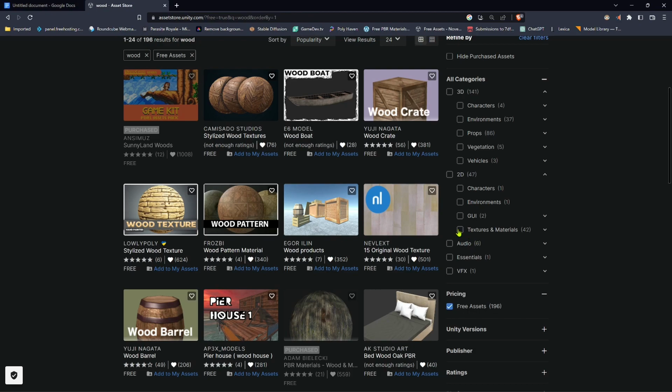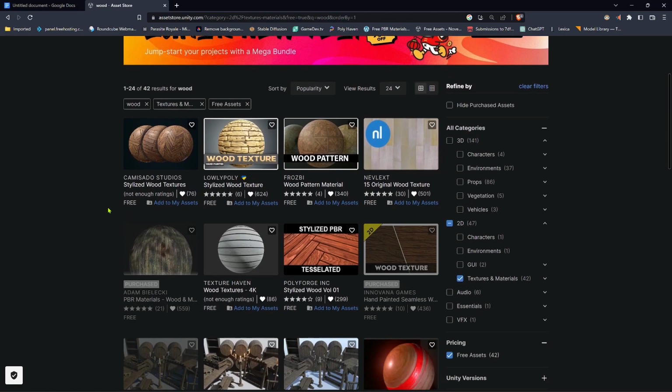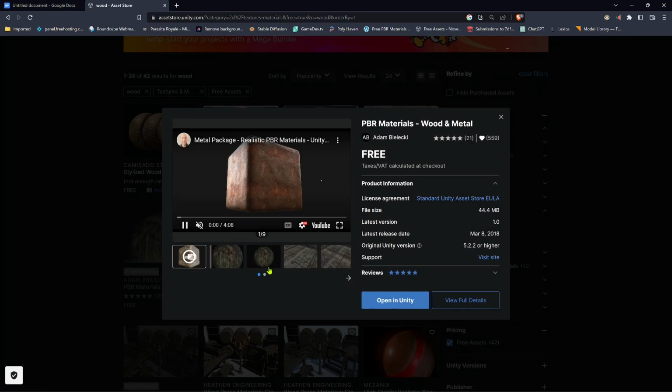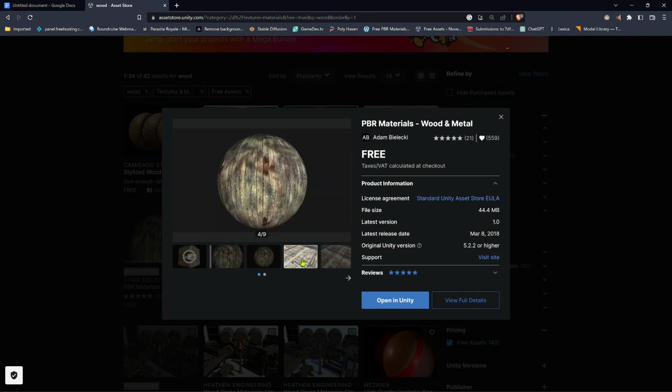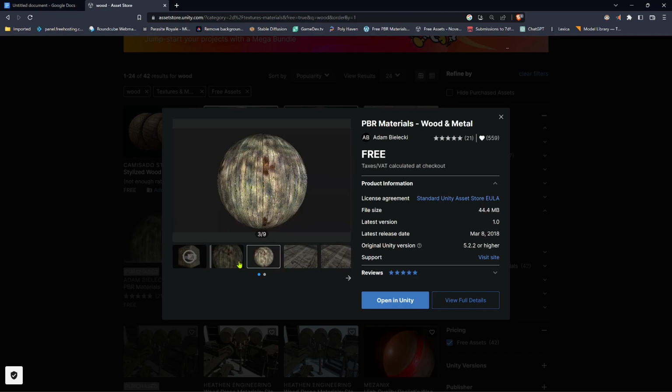Okay. And I'm going to make sure I'm in textures and materials. Okay. This is a good one. I recommend you getting. Even if it's just for one of them, one asset, it's worth getting a pack that has multiple ones, even if you're only going to use one.